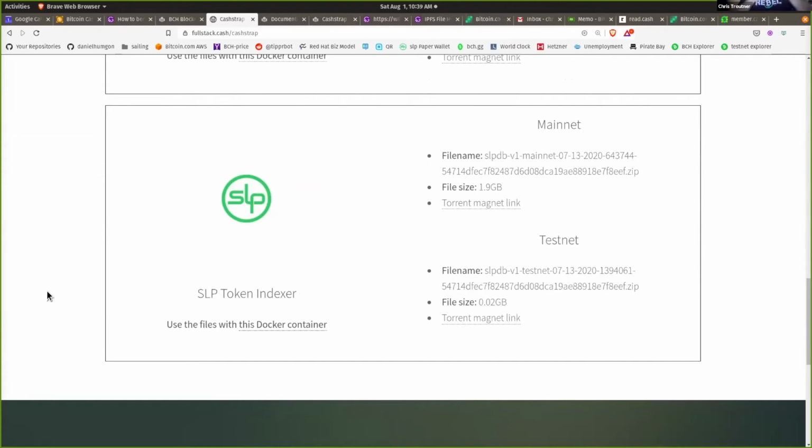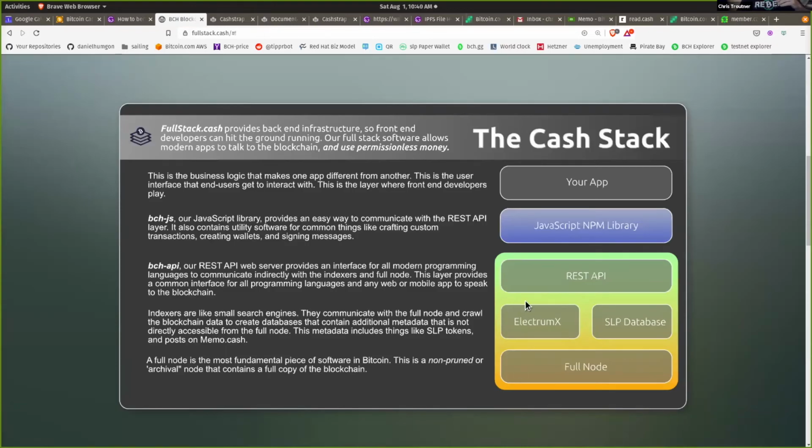So this is the core. These bottom two layers are what you're going to need to run your own infrastructure. I don't want to go any further into that because it's only there if you want it. We're here to abstract away all of that unnecessary technical knowledge. For a small monthly fee, we charge $30 to get access to all of this infrastructure.